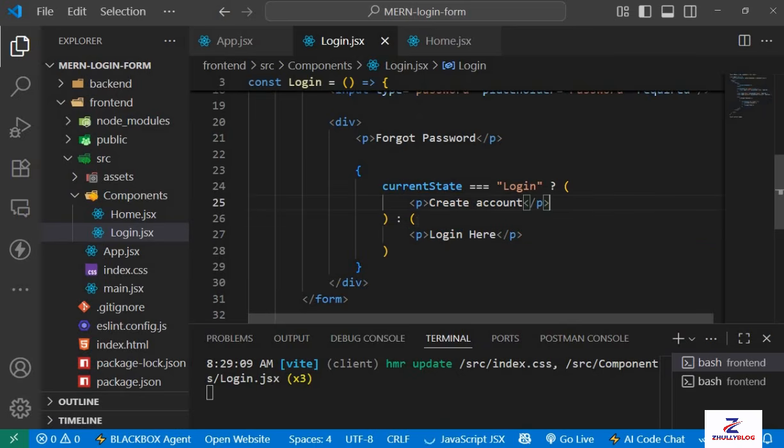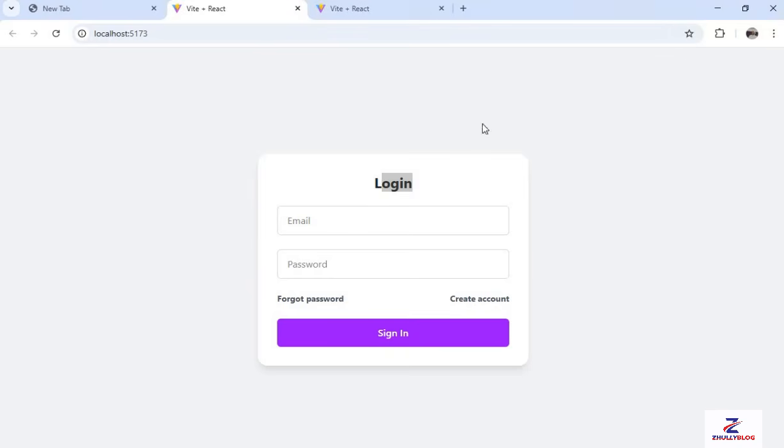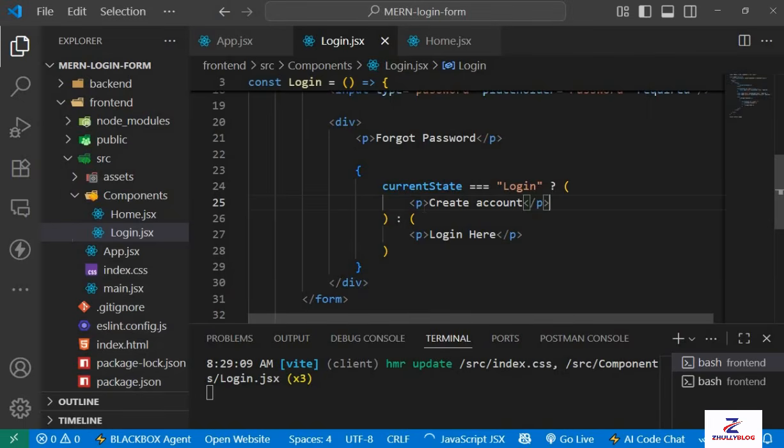So next thing that we need to do is to ensure that when the user clicks on whichever text, create account or login, it should display the form based on the state. Okay, so right here in create account, which means that we are in login mode, we want to display the sign up page. If the user clicks on this p tag, when the user is on login mode, it's going to display create account. Now if they click on create account, it should display the sign up mode.